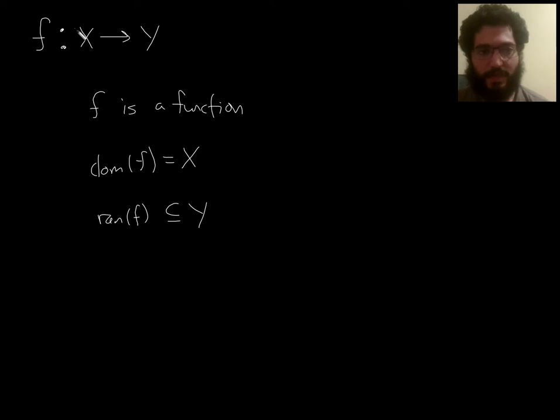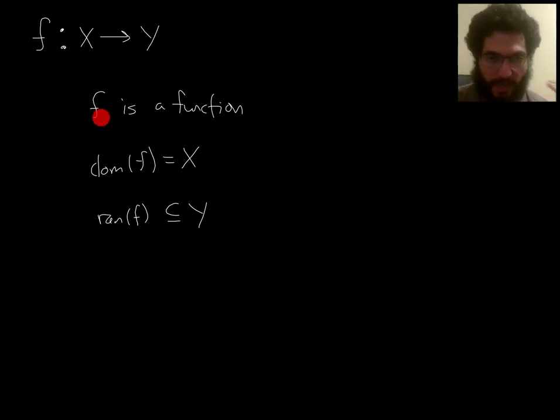I want to start with a recap of the notation that we introduced last time. So this is our mapping notation, and this is a proposition. It says something, it asserts something, that f maps x to y, and what that means is three things. I always remember what this means by remembering that it means three things: something related to f, something related to x, and something related to y.